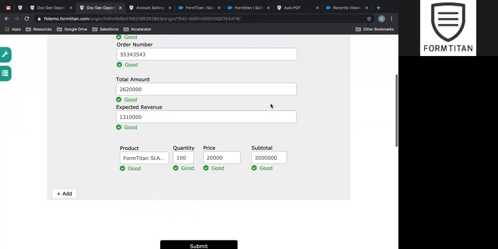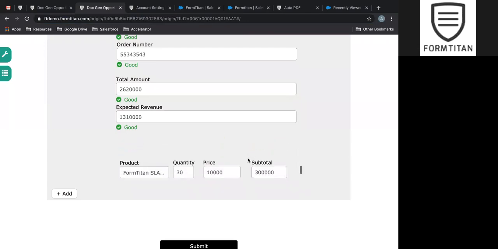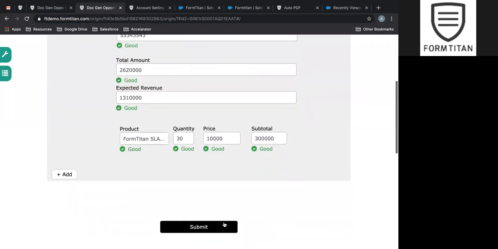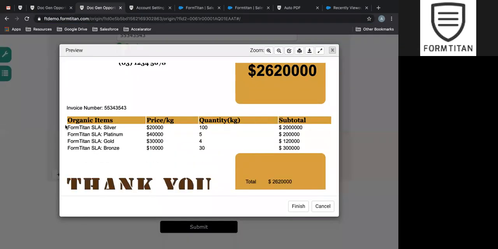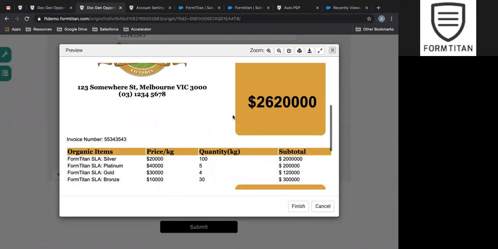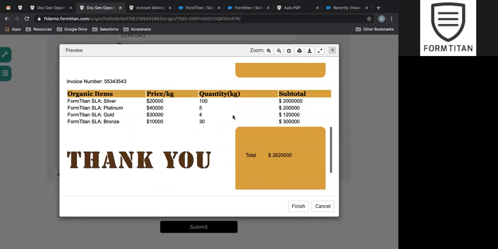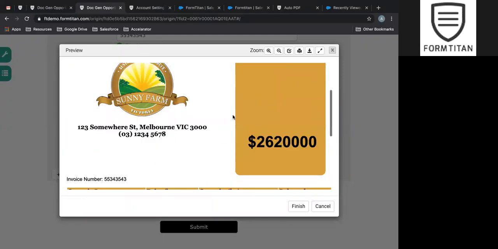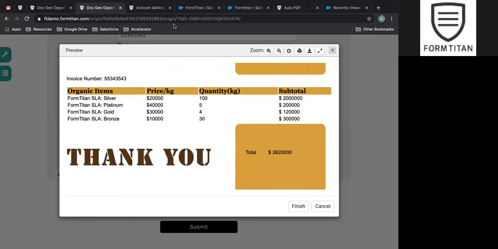So here's my data, here's my opportunity, but you can see there are multiple products attached to this. But if you have a table and you've inserted the fields directly, Form Titan does all the heavy lifting for you, and it will bring back data dynamically within the PDF itself. Looks really, really nice. And rather than doing really complex templates, you just simply create a table, just like you would in any HTML editor, insert your fields, and let Form Titan do the rest of the work for you. So as you can see, the output looks really, really nice. It's in HTML. And from there on, you've got tons of different options available as well.